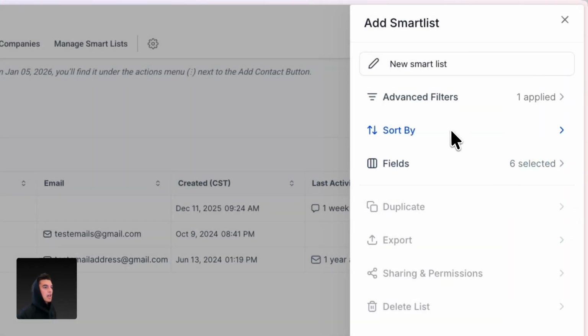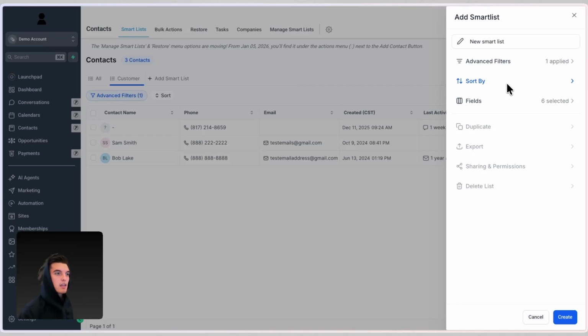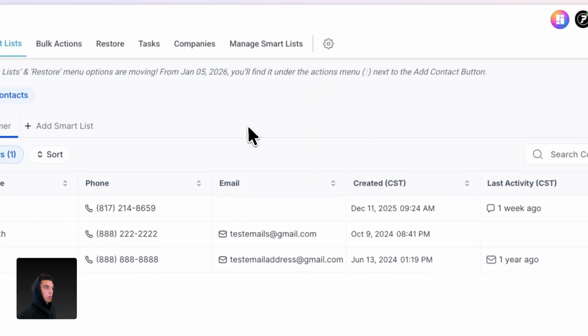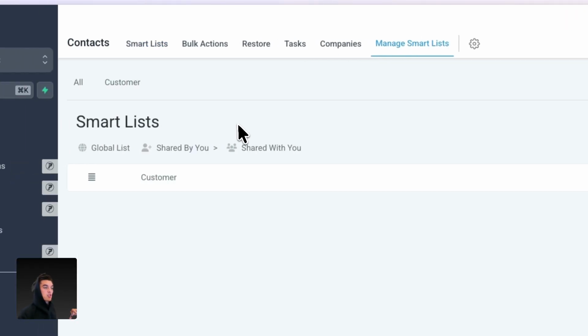Just about everything that you can add into this account, you can filter by, and then you save the smart list with those filters. So if you want to only show people that have clicked on emails in the last 5 days that you have sent in the last month, you can do that with a smart list. If you only want to see people that have interacted with your SMS in the last 52 days, you can show that in a smart list. If you want to only show people that have a birthday on April 13th, if you have that information saved in the account, then you can add a smart list to only send to people that have a birthday on April 15th.